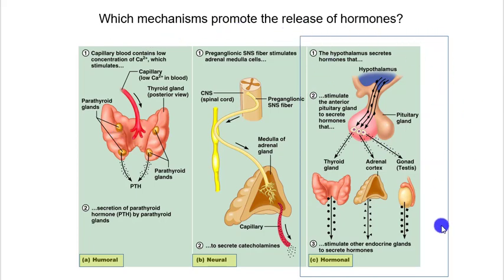Now, the reason I have this third hormonal mechanism here in a box is because this is the thing that we're going to spend a lot of time on. In later lectures, we're going to see this hypothalamic pituitary system and how that relates to the release of a whole bunch of different hormones out there. And so when I put this in a box, I don't want to tell you that it's the most important. I can't reasonably tell you that it's more important than these other mechanisms. It's just not true. But what I can tell you is that there's just a lot more stuff to talk about mechanistically when we deal with this particular thing right over here. Okay, so we're going to spend a lot of time on the hormonal release of hormones.